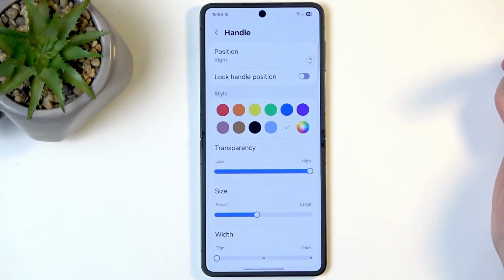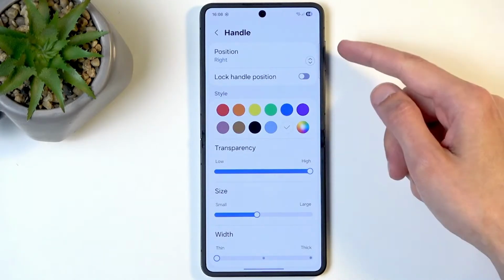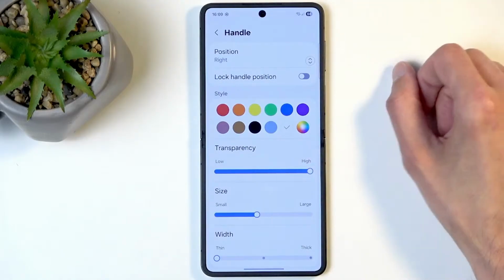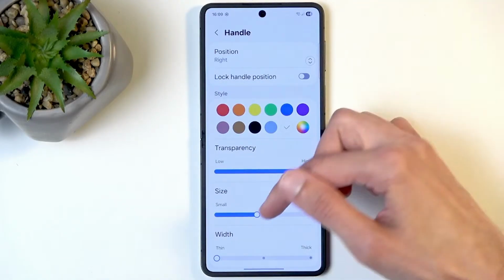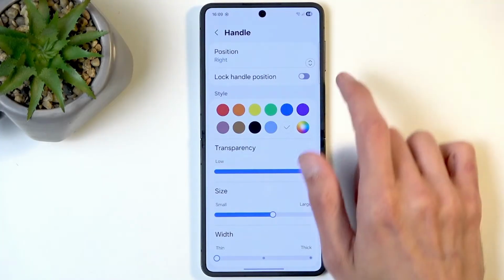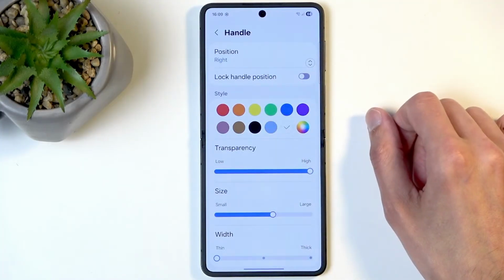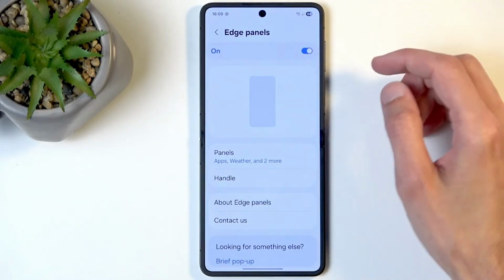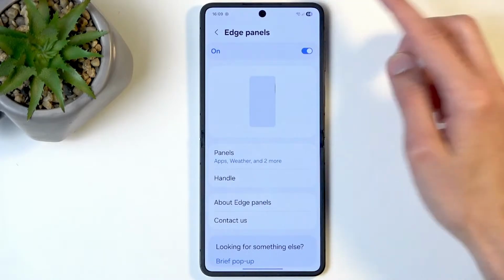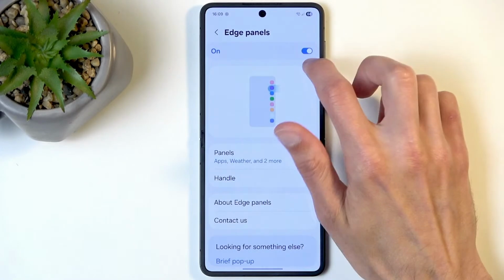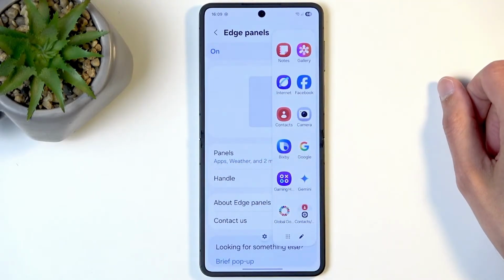Typically, I would also match the size of this to the volume buttons, but because these volume buttons are on a smaller side and they are so high up, I like to just keep it as it is, or maybe even increase the size just so it goes a little bit lower. It makes it a bit easier for you to pull it out later on without needing to reach all the way to where the volume buttons are, as they are, like I said, pretty high up on the phone, and the phone itself is pretty long. So now, with this being completely hidden from view, you can still access it, no problem.